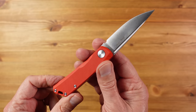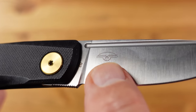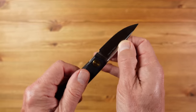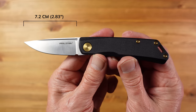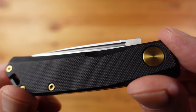I also have this red version from Heinnie Haynes — it's an exclusive for them and it's red and brushed steel. This logo on the blade denotes that this is a design from Poltergeist Works based in Poland and in my view this is a really nice design both when closed and when open. This is a slip joint folder. It has a drop point blade and a brushed finish with a flat grind. The blade steel used here is D2 carbon steel which is a higher end steel. The blade length here is 7.2cm and the overall length of this knife is 16.5cm, and the handle material is G10 with a really nice grip pattern.